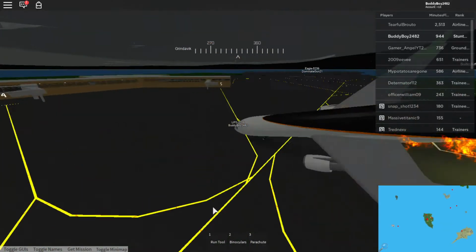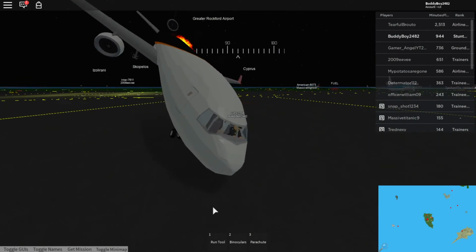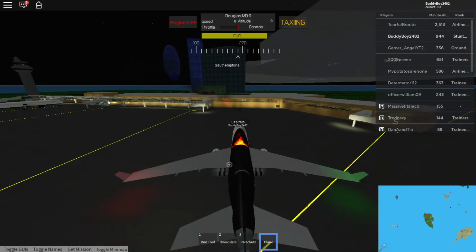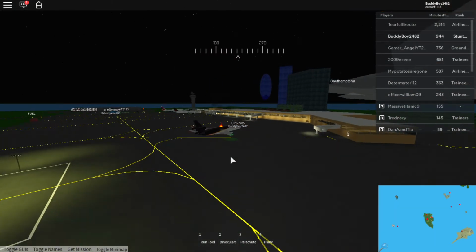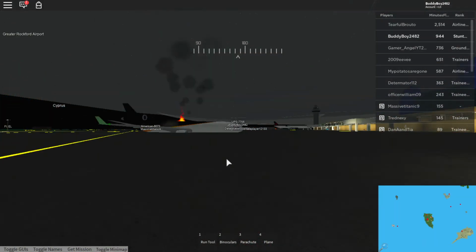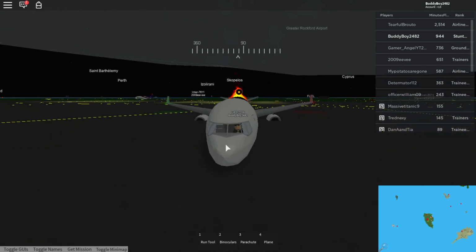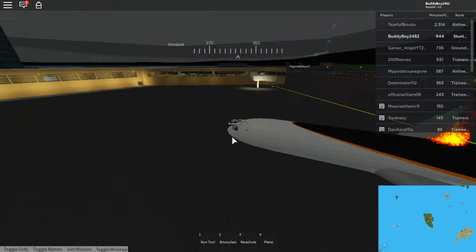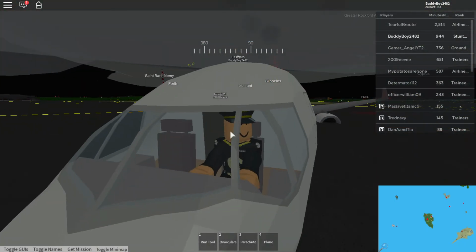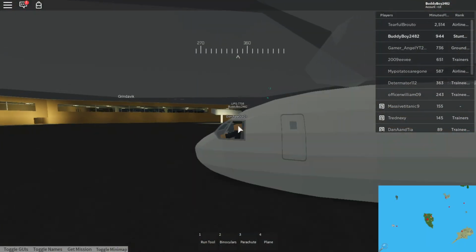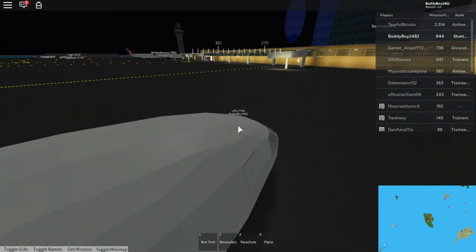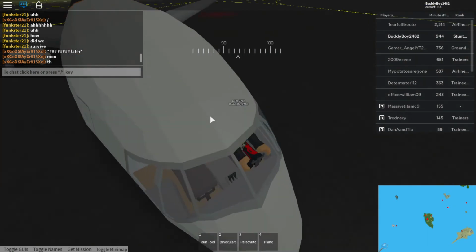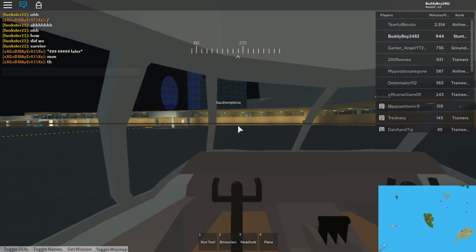So then we crashed, and then the plane should have exploded. So I guess we broke the landing gear. Yeah, the landing gear is gone because we broke it, and this landing was too hard, I guess. Now let's just pretend we died, I guess. Okay, I am dead, so well.